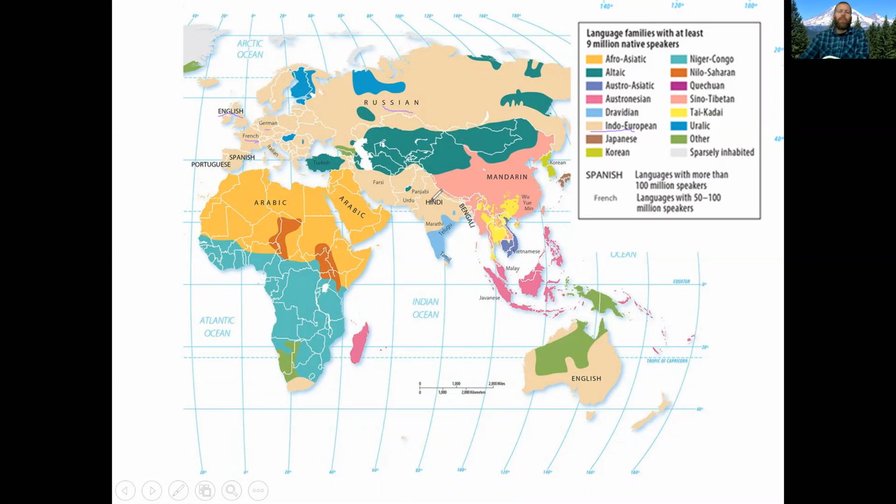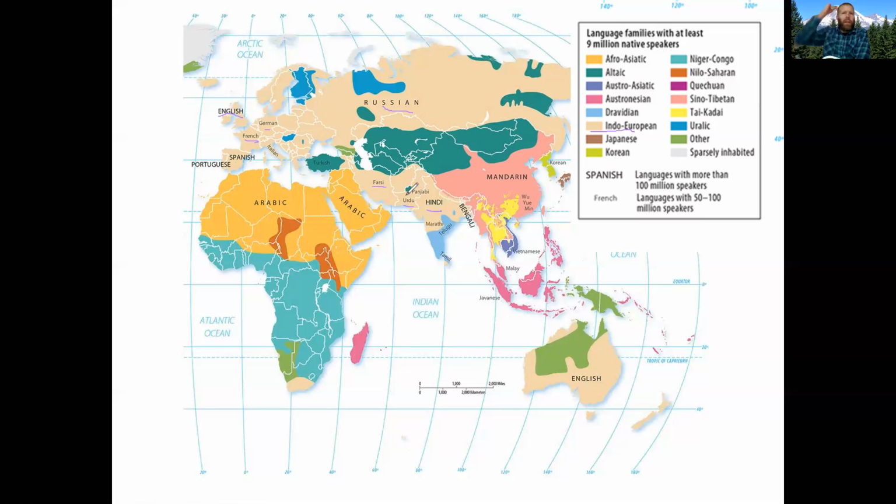Many people speak that. You'll also see in the Indo part of Indo-European are the languages spoken in and around India, right? In India, they speak Hindi. In Pakistan, they speak a very similar language to Hindi called Urdu. Up in northern India, there's a language called Punjabi. And of course, in Iran, they speak a language called Farsi, which is related. Again, all of these languages are related to each other. They're all Indo-European languages.